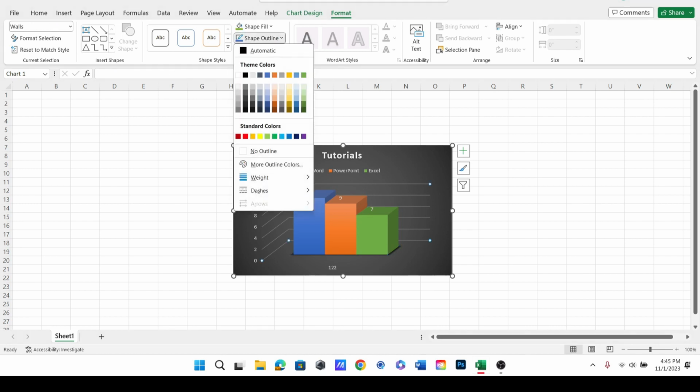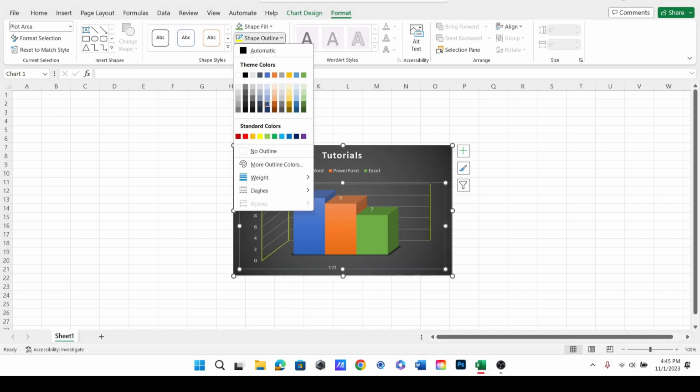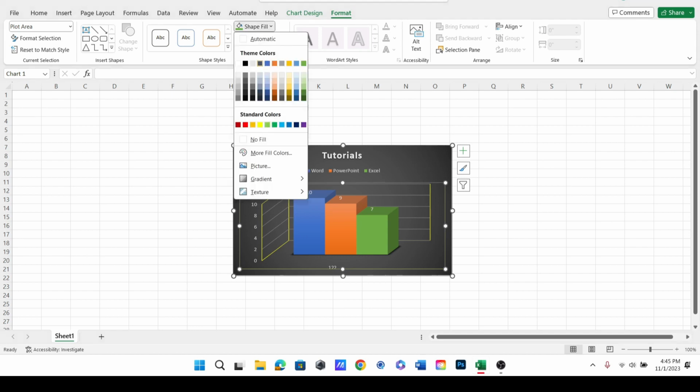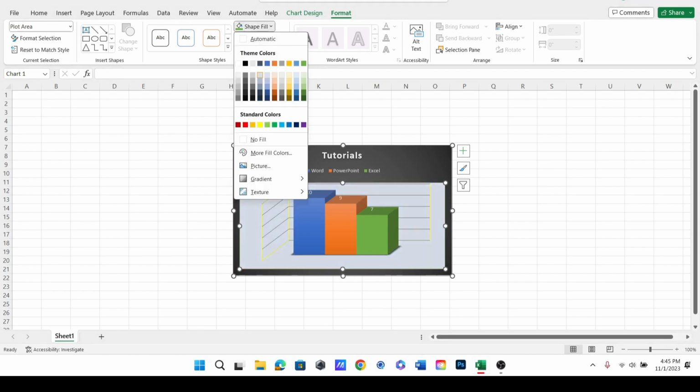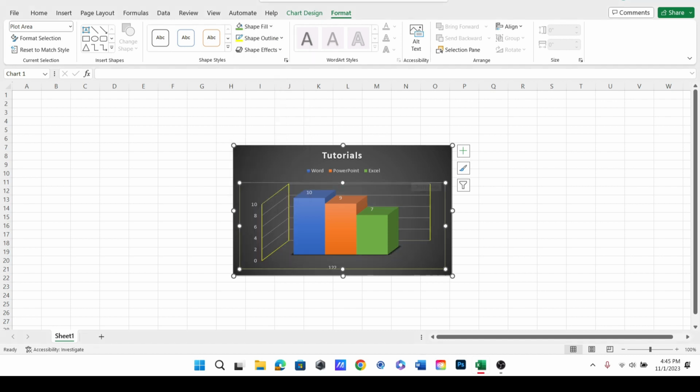All right, so this line should be yellow, and shape outline yellow, shape fill is gonna be like a nice gray, or let's keep it that way.